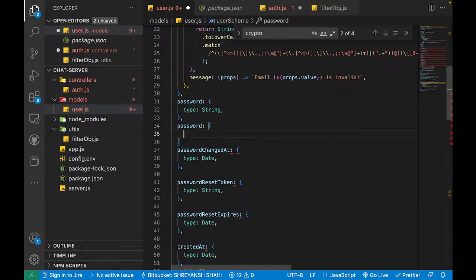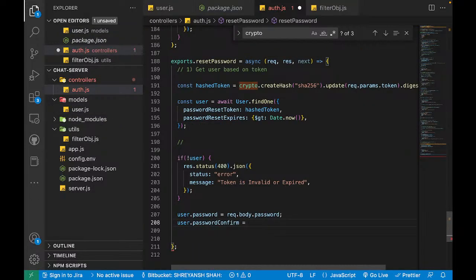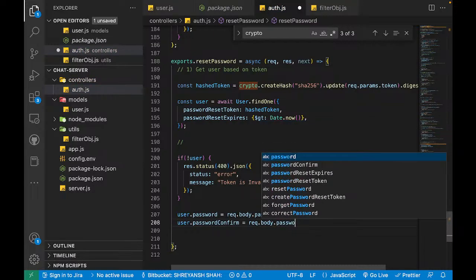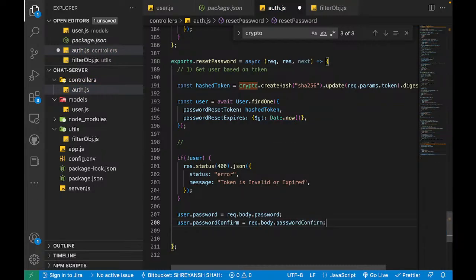You might have actually used it before. Applications ask you, when you are resetting your password, to choose a new password, and then they will hide the first password and ask you to enter it again. And if the two passwords don't match, then they won't allow you to submit the form. So that's the idea here, and the type is just going to remain the same, string. So we'll also be updating this field password confirm, so request.body.password confirm, like this.